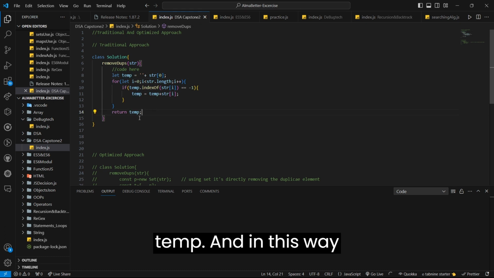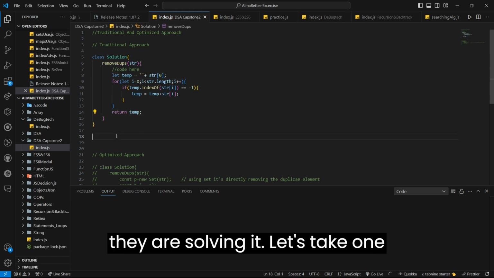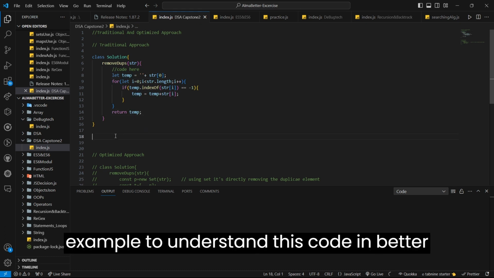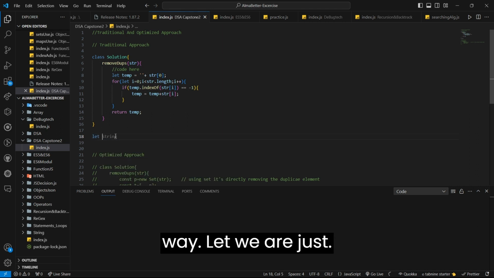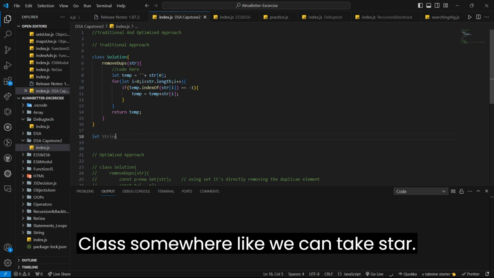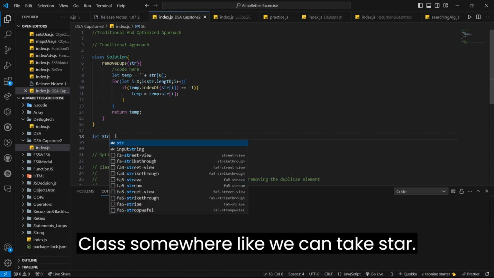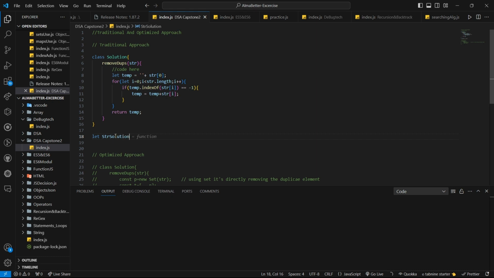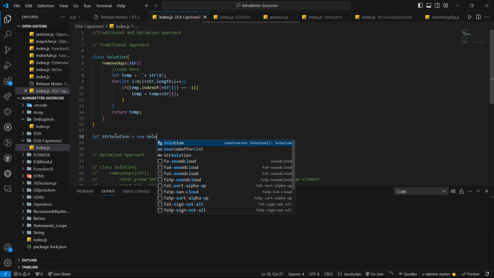In this way they are solving it. Let's take one example to understand this code in a better way. Let's store this class somewhere, like we can take str equal to new Solution.